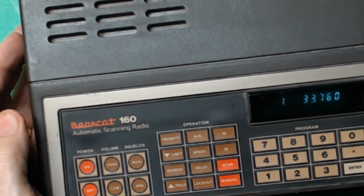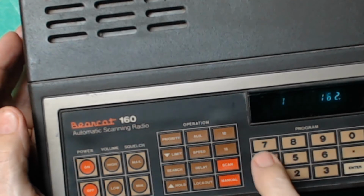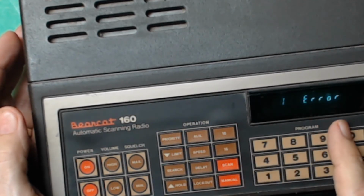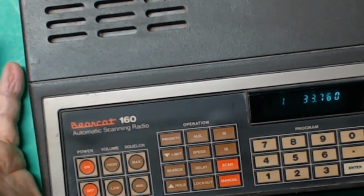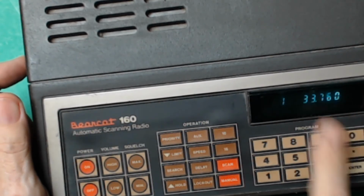Now, let me try it again. I went to 162.450, I believe. 0. Enter. Now, let me go up one, and it says error. So let me go up, there's 2, so on up to 10, I believe. Yep, I'm in a 10 mode. So it didn't program it. Now, the first time I turned it on after it had been off for 25 years, I was able to program the first channel.